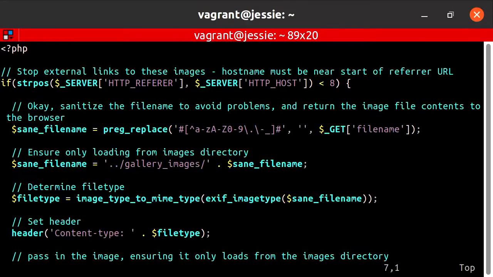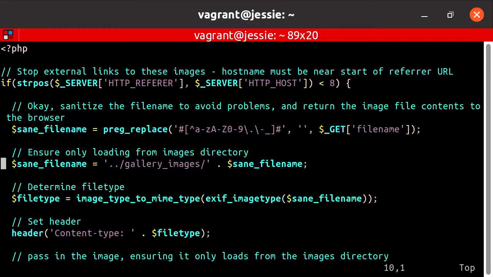So what we want to do is make sure that the file name that's being passed through is what we determine to be sane. So if there's any characters that are not alphanumeric, a full stop, a dash, or an underscore, I'm going to get rid of them. So we can't come out of the directory, because we can't use a slash, and we can't put in any kind of weird characters that we wouldn't expect.